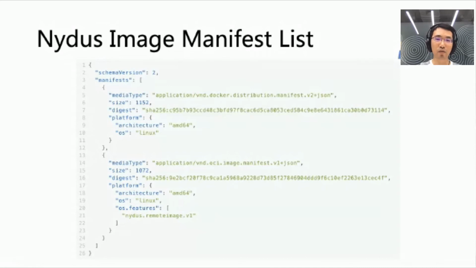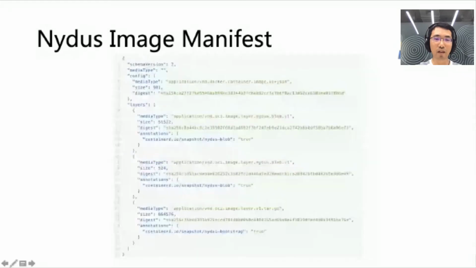If we do not want to use it, we can just save a Nydus image and a separate manifest, such as this one. So this is a Nydus manifest. It is the upper or the lower one here, and it can also be identified by a container name and tag. Inside of it, it has a config, which is the normal container config in the normal container manifest.